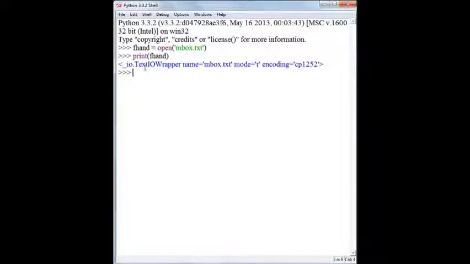If the open is successful, the operating system returns us a file handle. This is the file handle. The file handle is not the actual data contained in the file, but instead it is a handle that we can use to read the data. You are given a handle if the requested file exists and you have the proper permissions to read the file.